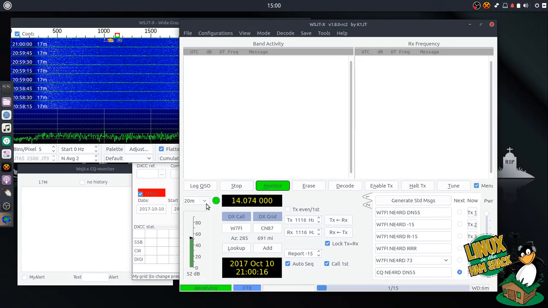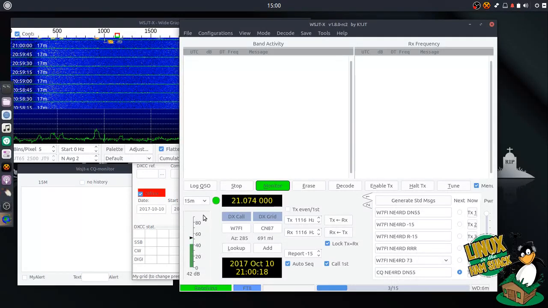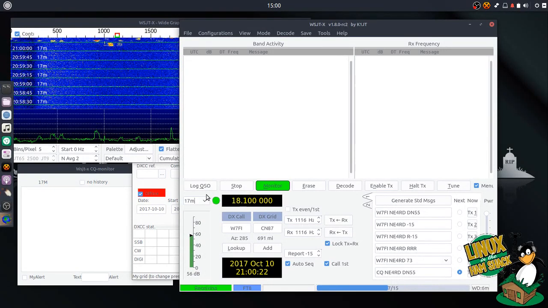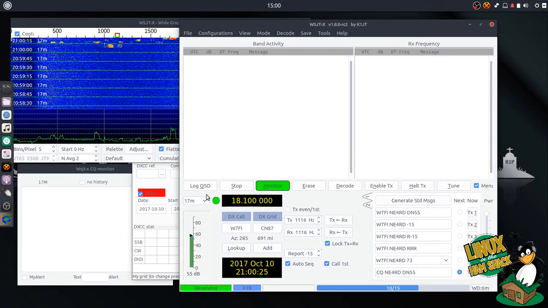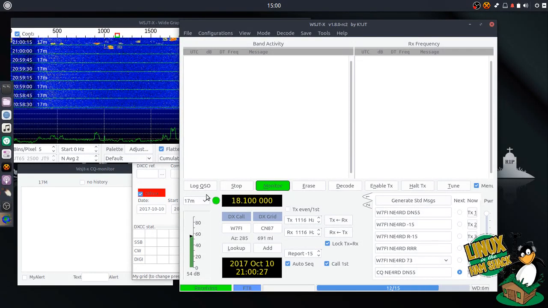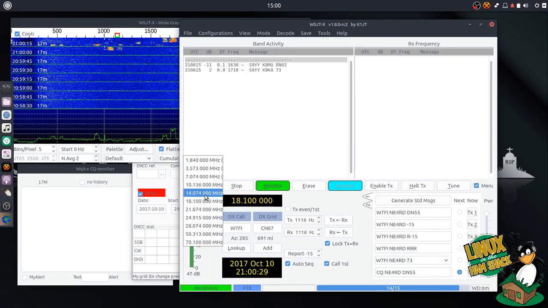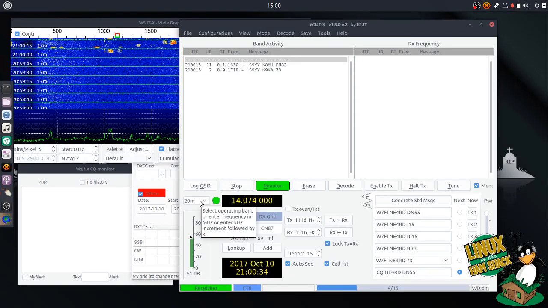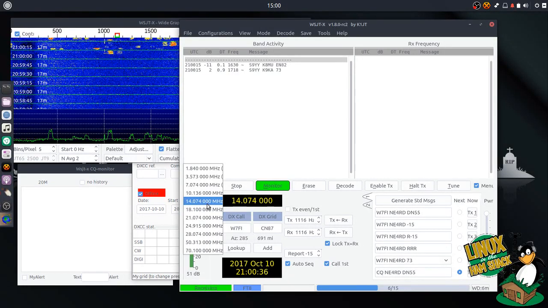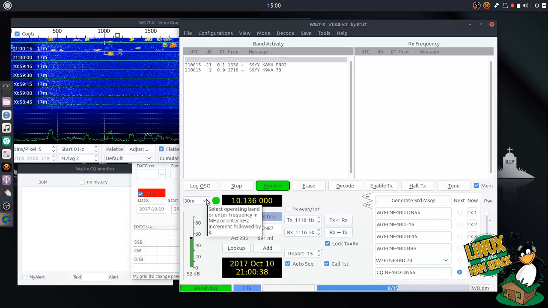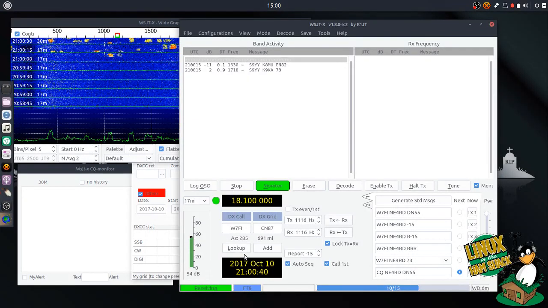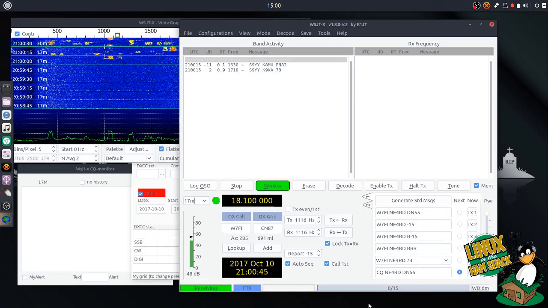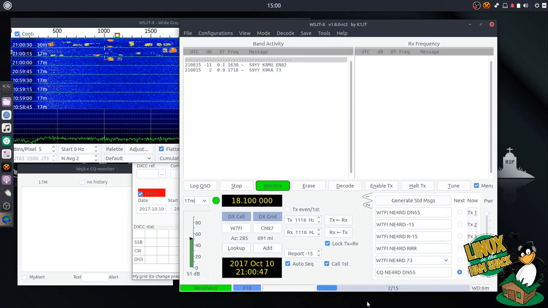So now that I do that, I can actually flip this, and it actually changes bands on the rig. And I'll just turn up my sound here for just a second. So there's 17 meters going on. Here's 20 meters going on. So you can hear the clicking of my rig switching around the frequencies. And it is set in the proper mode. I'm looking at my rig right now and it's USB data mode, which is what it needs to be.